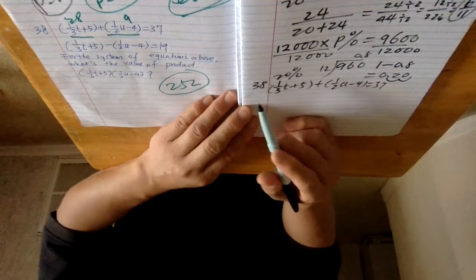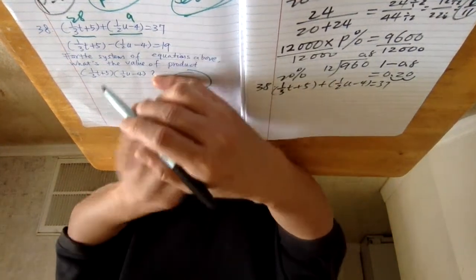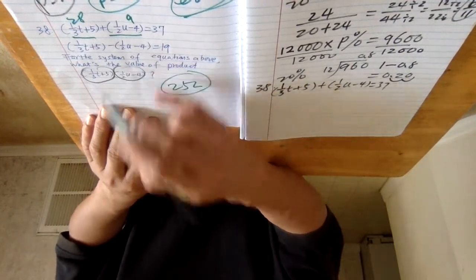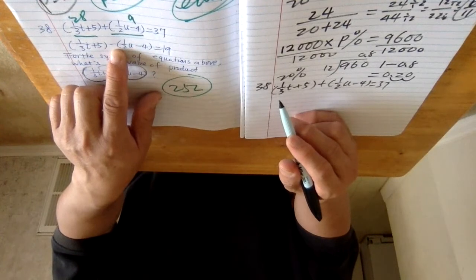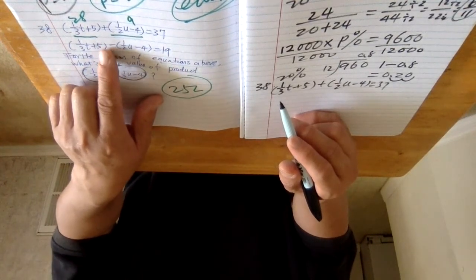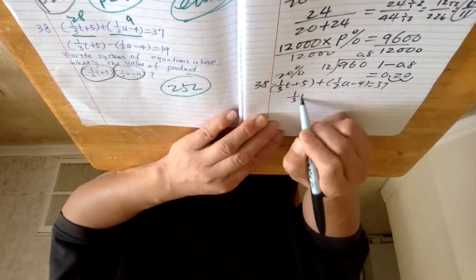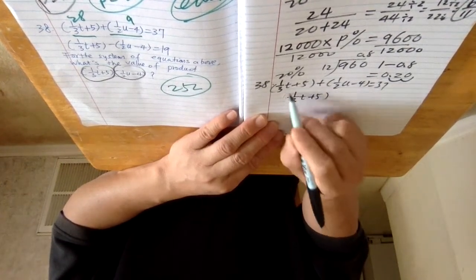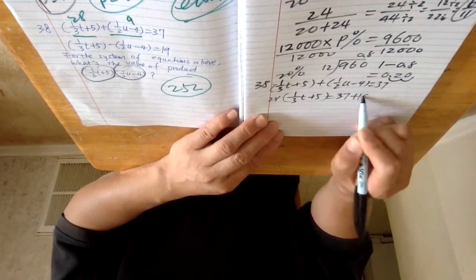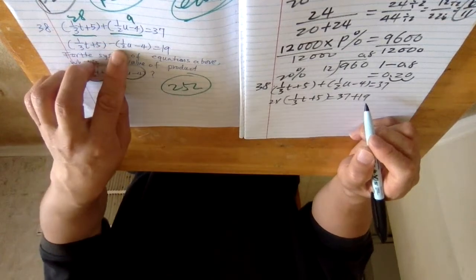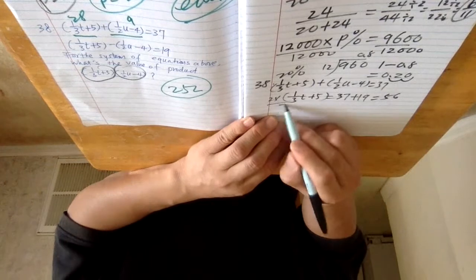Second equation here. For the system of equations above, what's the value of the product? So we're looking for the first part times the second part. If we combine the two, because this is minus and plus, if we add equation 1 plus 2, we'll get the answer. So it'll be 130 plus 5 times 2 equals 37 plus 19, because this one cancels out, so it'll be 56 divided by 2 on both sides.